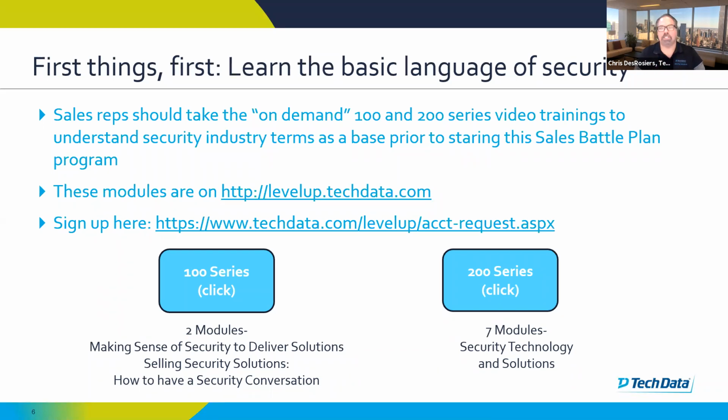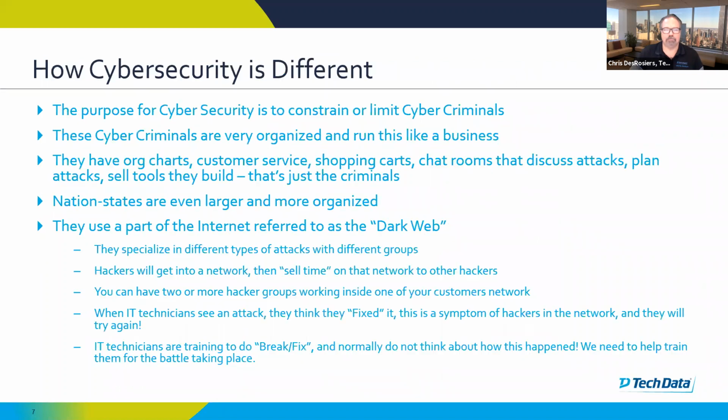You'll see there's a sign up process. If you don't have an account, go ahead and hit that link and sign up. I think they take 12 to 24 hours, maybe a couple of days to get back to you. So check that out and take those courses. They're in the security section. You'll be able to just navigate, click security, and take those courses. So it's an investment on your part, but I think it'll help you to kind of understand the fundamentals.